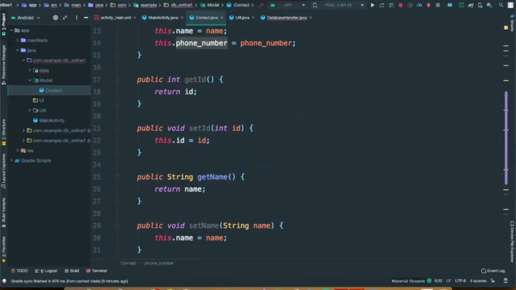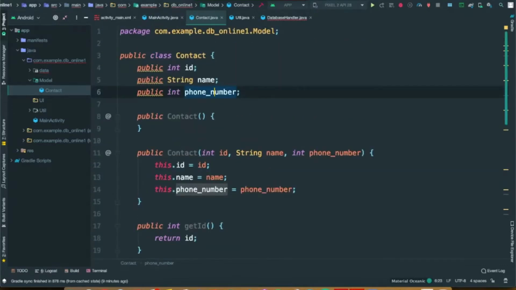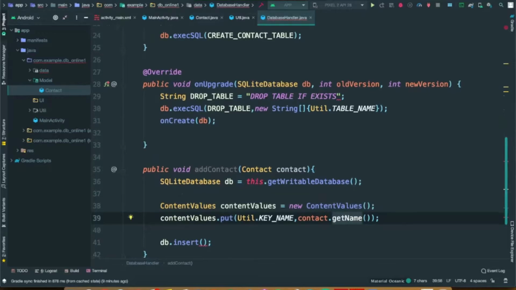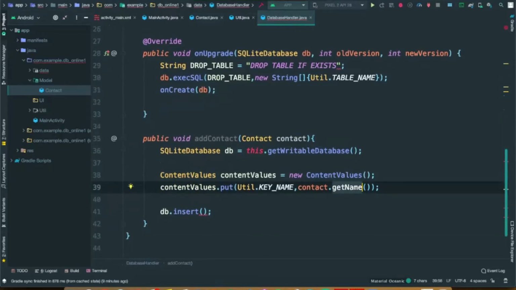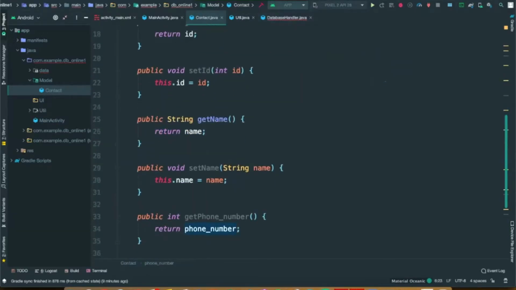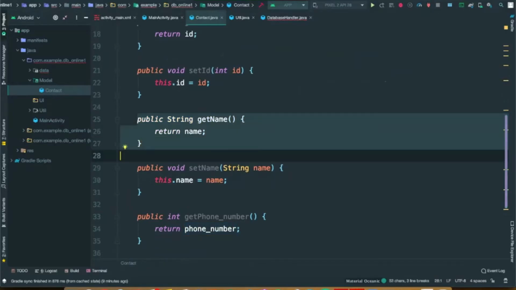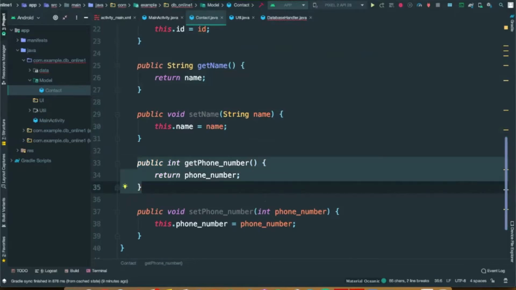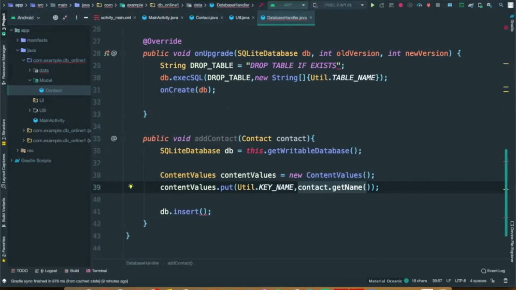This is working as my model. So in a contact, ID, name, and the phone number, these three values which we want to store or retrieve, we have getter and setter methods for that. So right now in this database handler, the moment I want to have the name of the users, I'm not supposed to pass any hard coded value, but what I will be doing is, into this contact.java, use this method get name. If I require the user's phone number, then I'll be having this particular method get phone number. So this model contact.java will do everything for me.